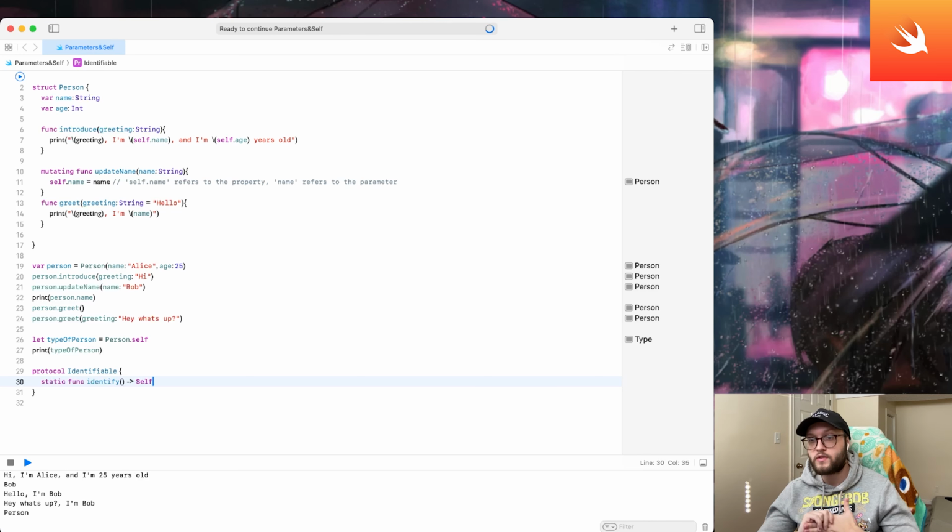Unless you're dealing a lot with protocols, you won't necessarily have to use capital Self, but it's good to know. And then of course, those parameters in functions. What do we have within these brackets here? That's how we can pass values into functions for flexibility. You might have even used them when doing something with a math function, like number 1, number 2, right? You pass along those two numbers in those brackets in order to give that information to the function. Really essential. And it's also cool that with our greeting here, we can provide that default, so greeting string equals hello. Even if we don't pass along anything, we can have those defaults or fallbacks for a custom message or a non-custom message.